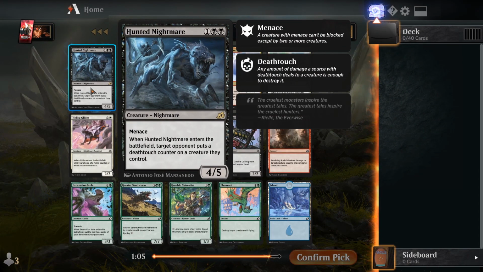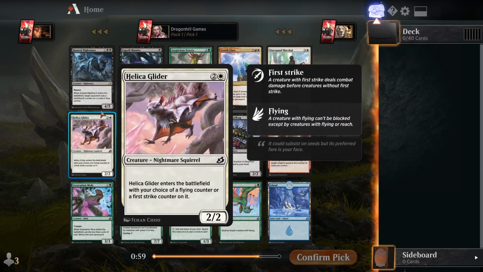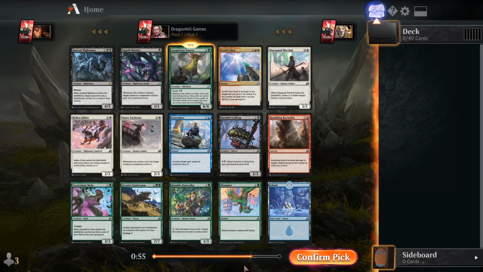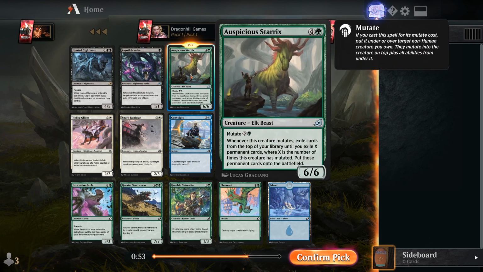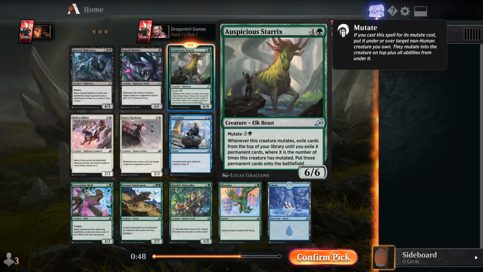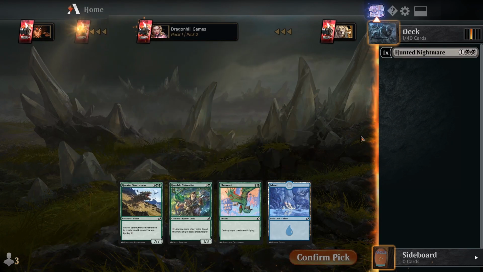Hunted Nightmare is a pretty good first pick. So as you can see, I have a limited amount of time to make my choice. Now, if you're not sure about which one you're going to pick, at least click on something. That way, if you run out of time, it will automatically pick the one you clicked on. Auspicious Starrix is an excellent first pick, but I think I am going to go with Hunted Nightmare.